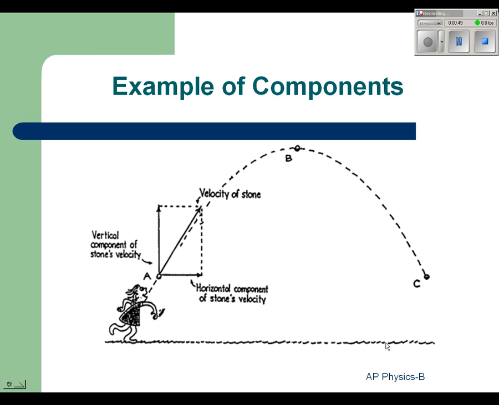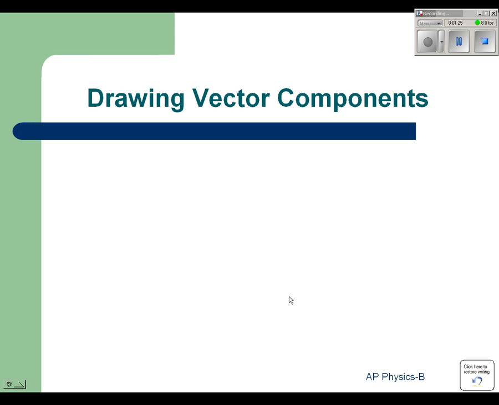An example of components would be when we're sending this projectile. We shoot this stone up in the air, it follows this parabola, and you'll see that this vector right here is the actual velocity vector. The two components are here. This is the x component right here, and this is the y component right there. This original vector has been broken up into its x, y components. We'll see later on when we study physics further why we want to do that. But that's a typical example of breaking up a vector into its x, y components.